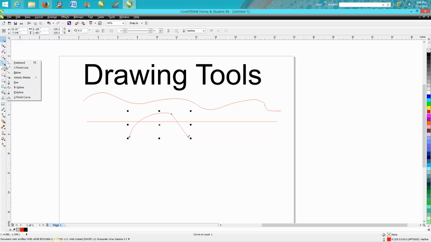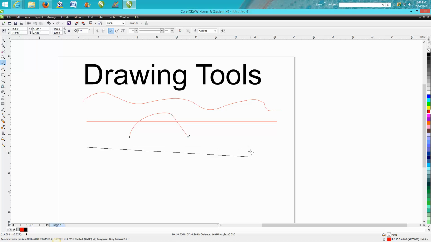Then there's the 2-point line tool, and what it does is let you draw a straight line. But as you can see here, see how the line's a little jagged? Well, if you hold down the control button, it'll let you draw that line straight, and it'll click at different angles. So you could draw a box that way, then come off there and hold down your shift key or your control key and have a line perpendicular to that other one, or at a right angle.